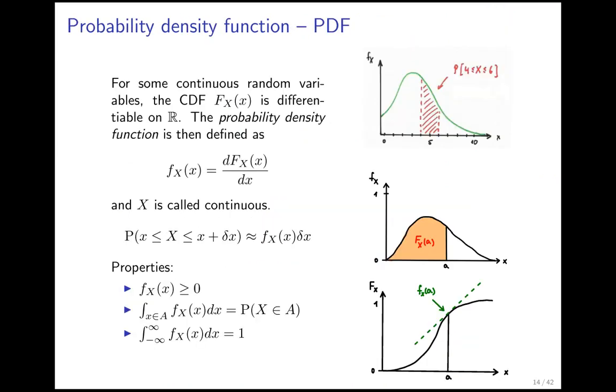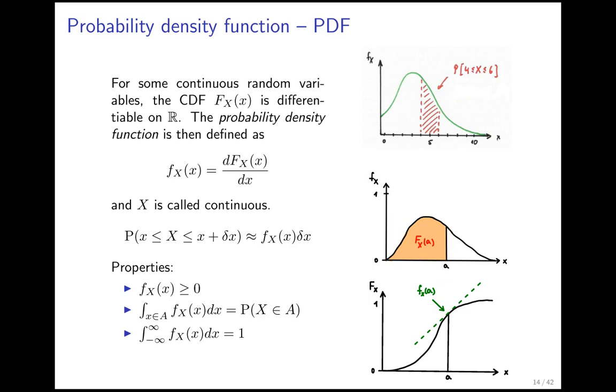The next thing we're going to look at are certain categories of random variables. And the first category we are interested in are continuous random variables. Continuous random variables are special because their CDF is continuous. That's where the name comes from. And because of that continuity, we can take the derivative of the CDF. If we take the derivative of the CDF, we get the PDF, the probability density function. Because that's so long, we usually use the acronym PDF, or just for short, density.